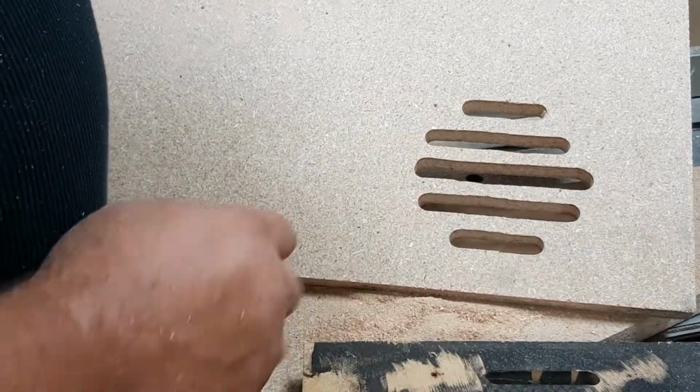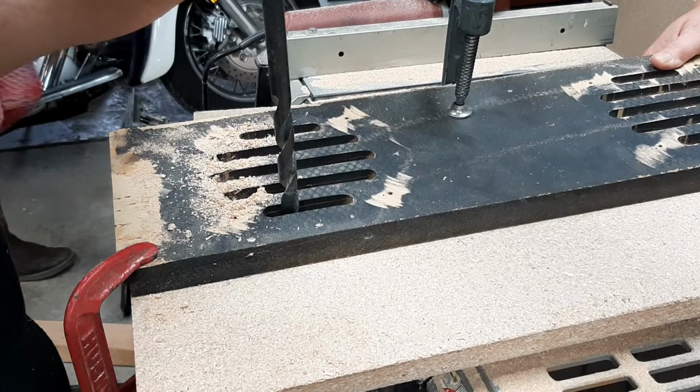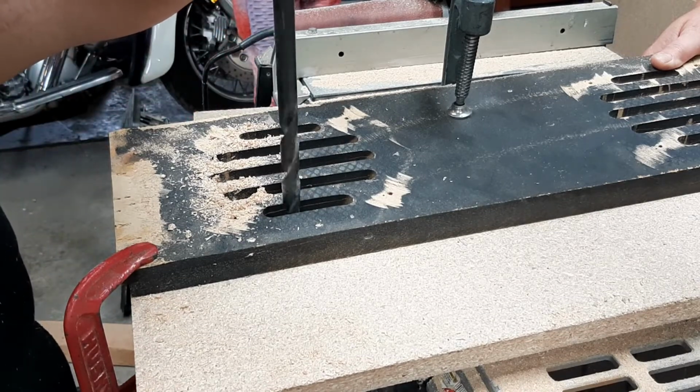I might as well just put four clamps on it, on all the corners, and not have to worry about it. This is moving when my machine's down in here. Drilling holes down through here first so the bit will come down.